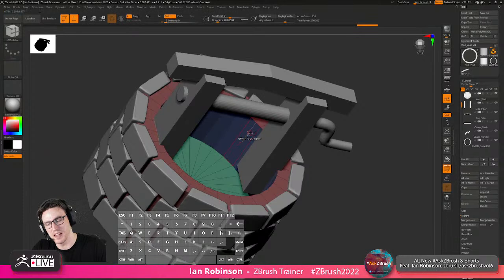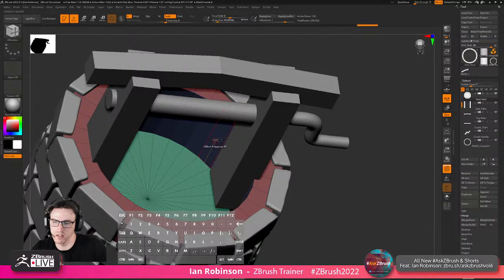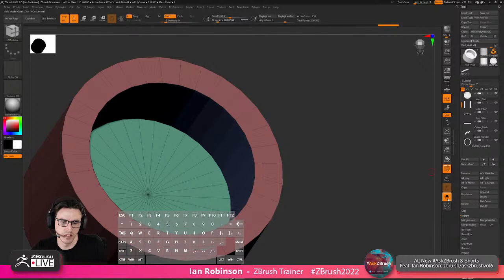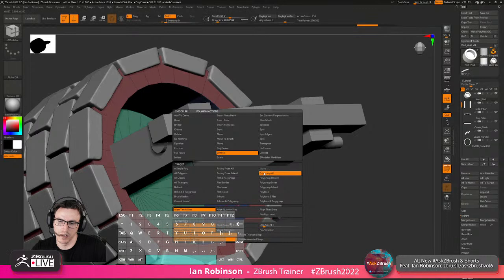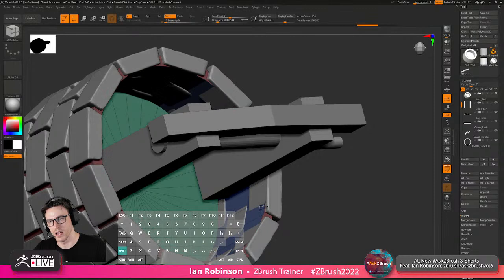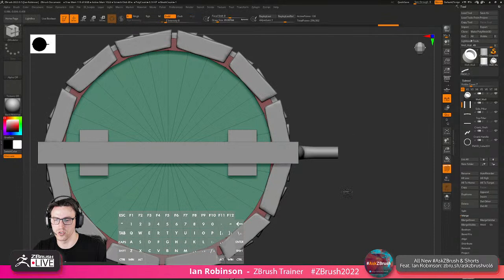Okay, let's actually get this filled in a little bit more. I want to push this in a little bit. To do this, I'm going to hover over a face, and right now I have QMesh All Polygroup selected. If I start to drag this out, it's going to make a new edge loop. But if I hold Shift, you can see that I'm able to keep that one edge loop and just push it back. This is the power of QMesh. This is what I really like about QMesh. So I'm going to push that back just a little bit, not too much, which will start to showcase a little bit of the bricks.